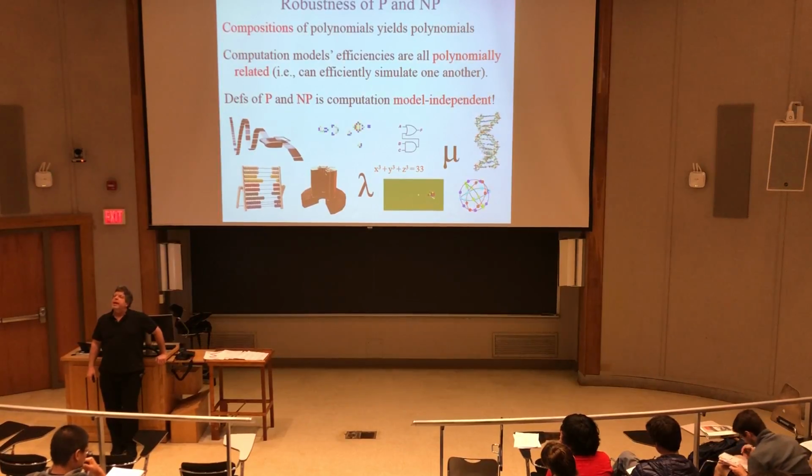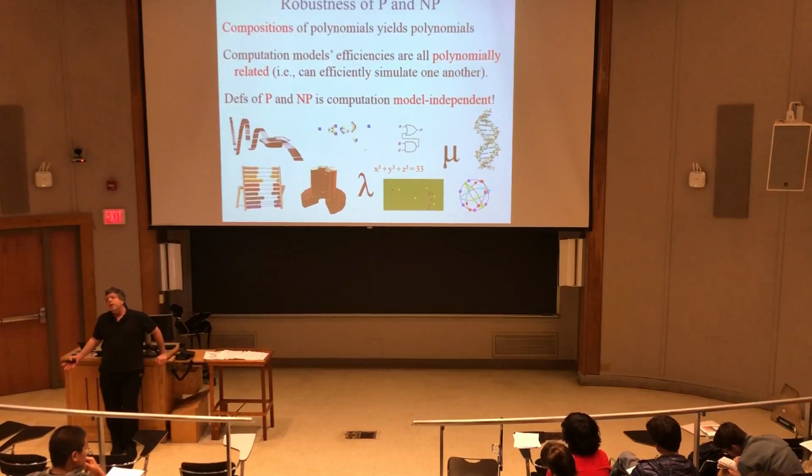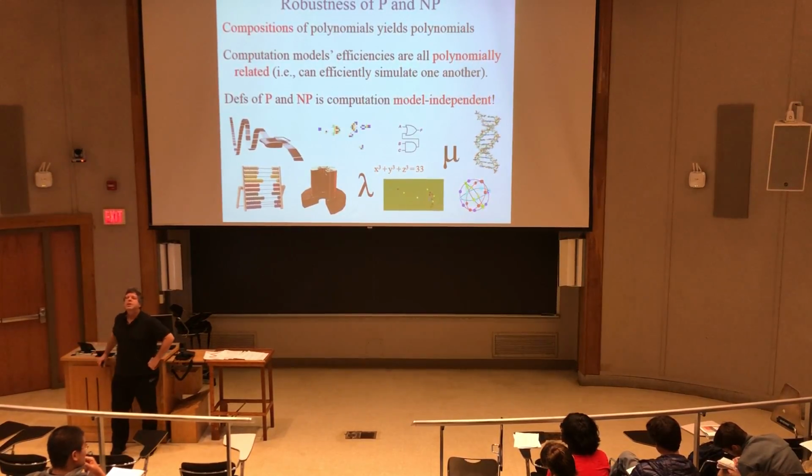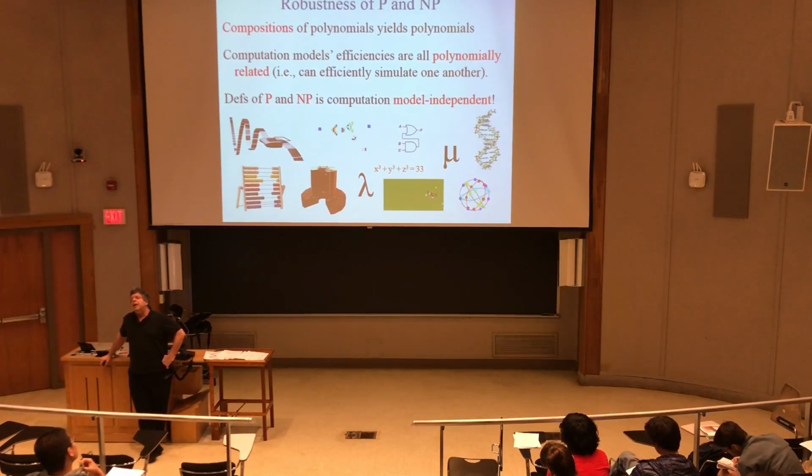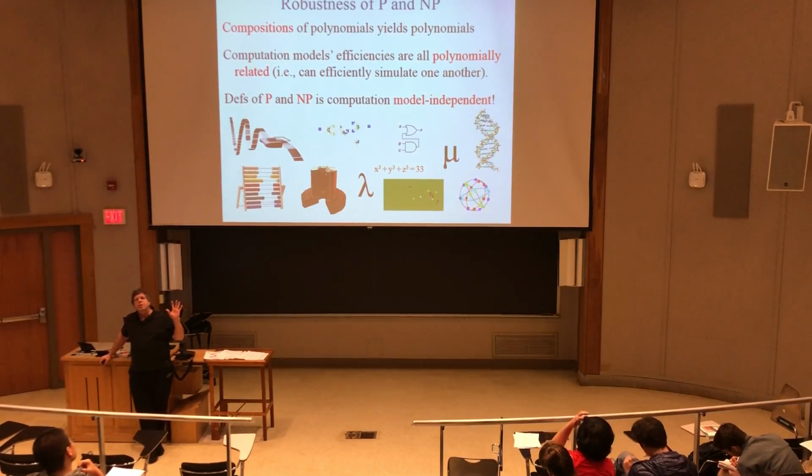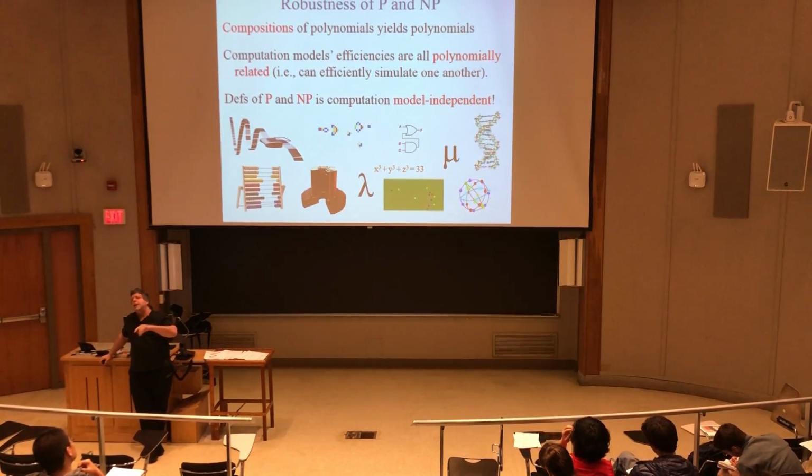So it's a very robust class. It's independent of the computation model. Whatever computers we'll have in 100 years, none of us will know. It's way beyond our lifetime, probably 20 generations of computers ahead. The same class P and NP will be true for them too. P and NP won't change in 100 years or 1,000 years, or even for an alien race, chances are. That's a pretty bold statement, but the point is, it's a very robust computation class, so any results we can derive about them are good for posterity and for lots of different situations.